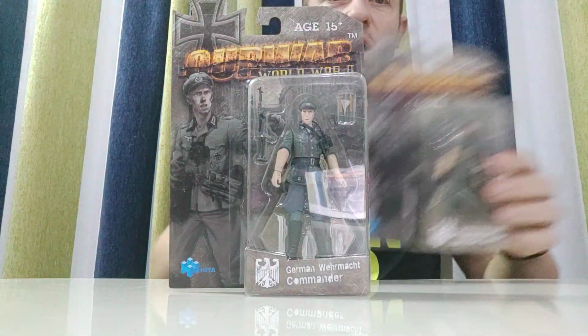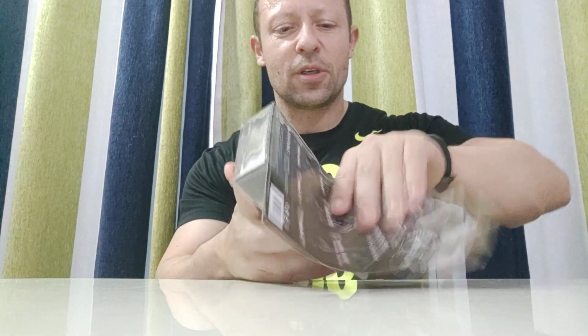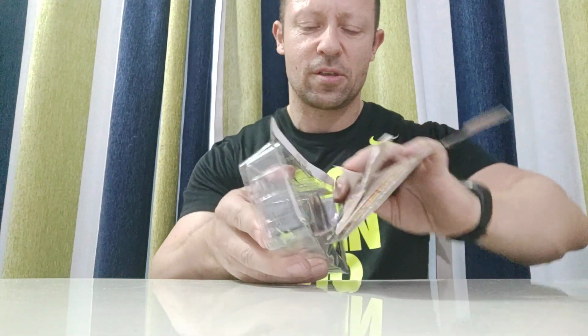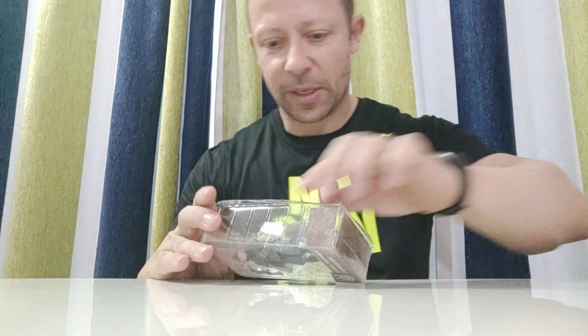Okay, so I will go in rank and open the Commander first, and let's see what he's like. If these are decent plastic and they've got potential, then maybe I'll buy the other ones, purely because I can swap the heads around and repaint. Okay, so he has a base inside, and he's got a couple of stick grenades and the gun we can see in there.